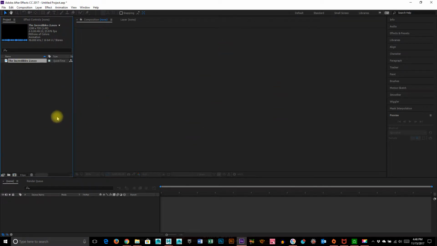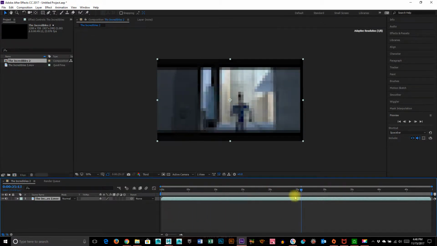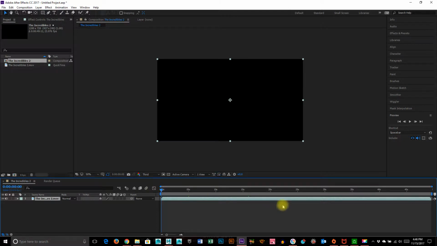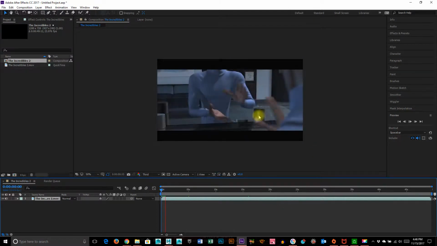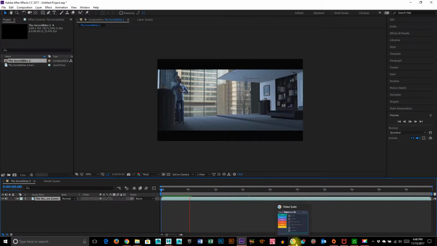So I'm inside of After Effects. Now I'm going to drag this video into my project at the bottom, or my composition. So I drag the video from the content, I put it in here, and I'm going to drag that right into here. Boom. And I can scrub, left mouse click and drag, and you can see it. It's pixely because it has to load it up. If I want to test it, I can hit the space bar. And we can see it's loading it up and playing it in there.